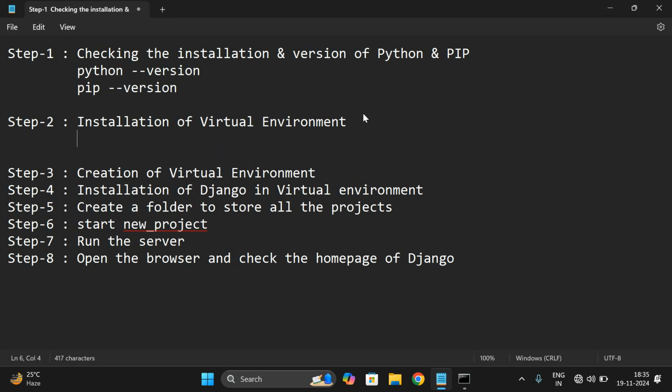The command for installing it is pip install virtualenvwrapper-win. You just copy this command and paste it in the command prompt so that the virtual wrapper will be installed, which will be used for creating the virtual environment.